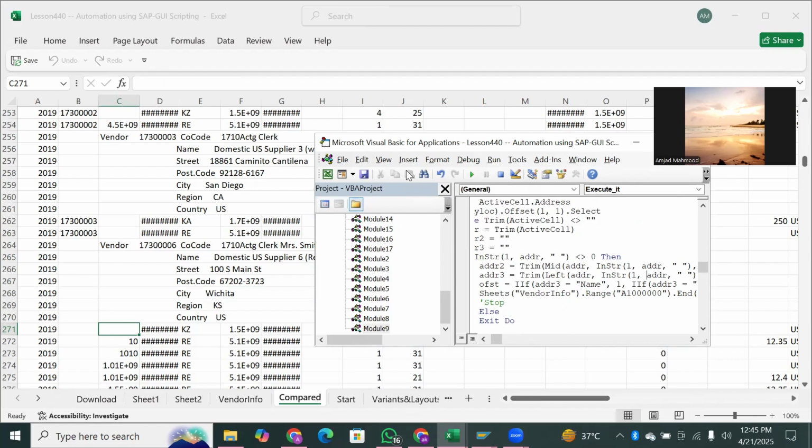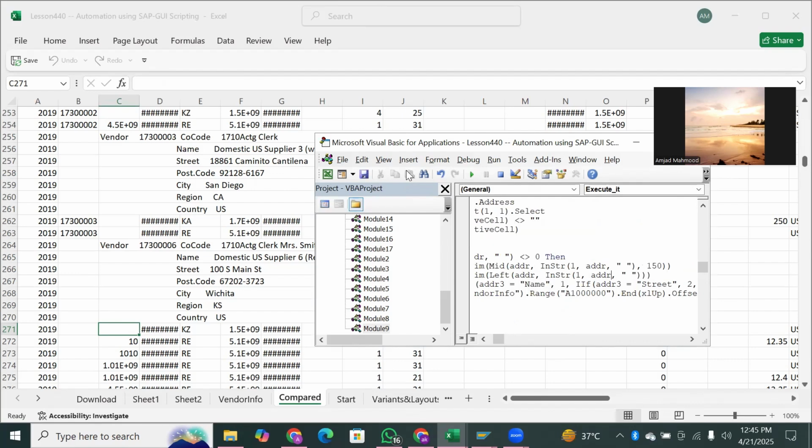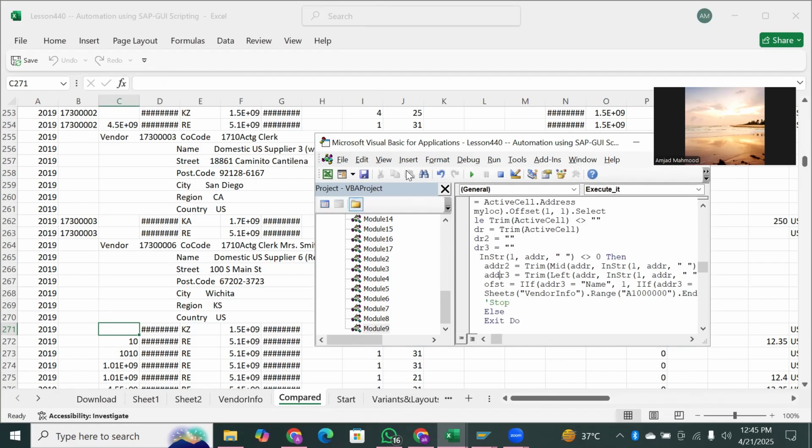InStr is a function which tells the position of a certain character which you are searching for within another string. So you are searching for a space in the address. As soon as the space comes, that is where the information starts. So InStr will come up with a certain number, 6, and you are using it in left, so the left 6 characters from the address are picked in address 3.